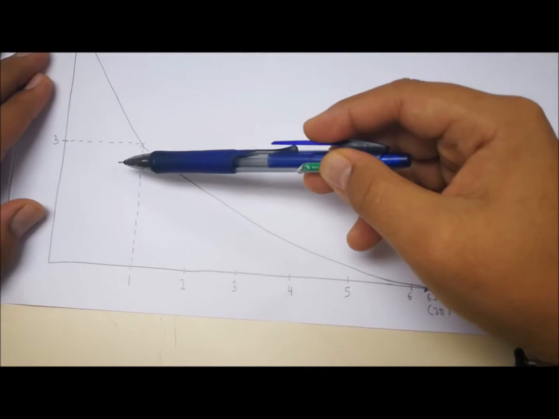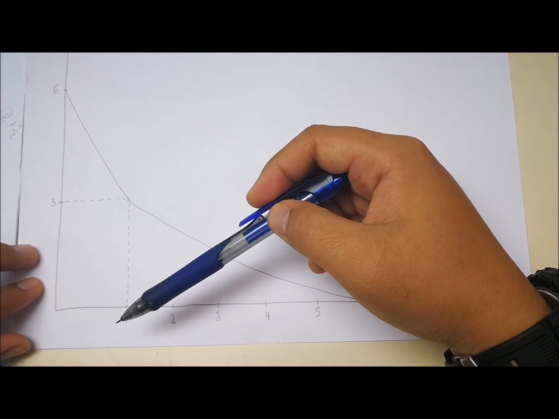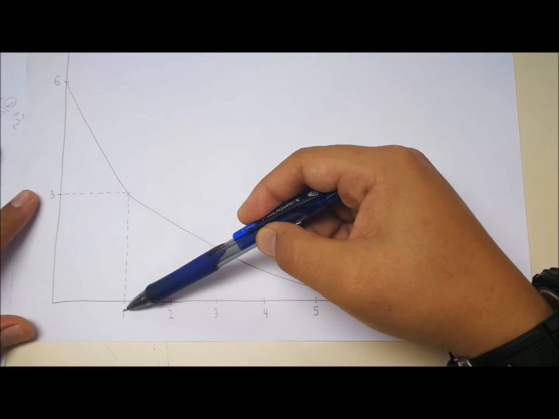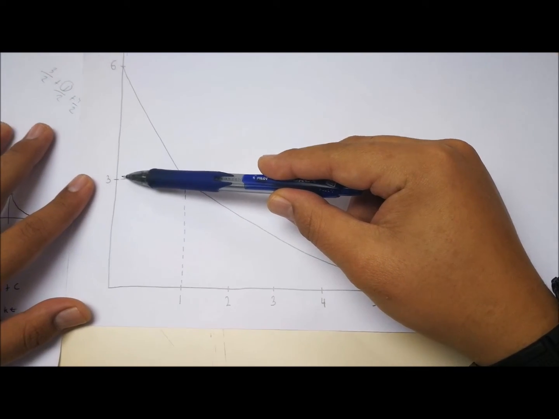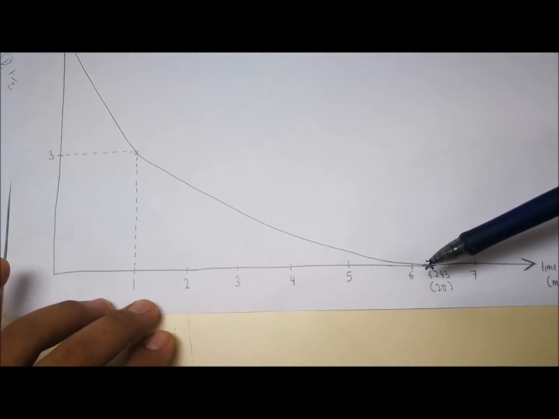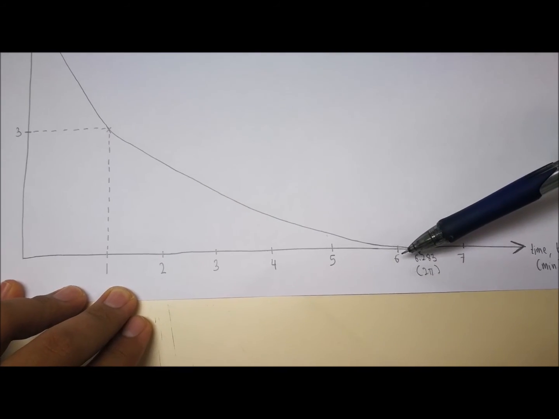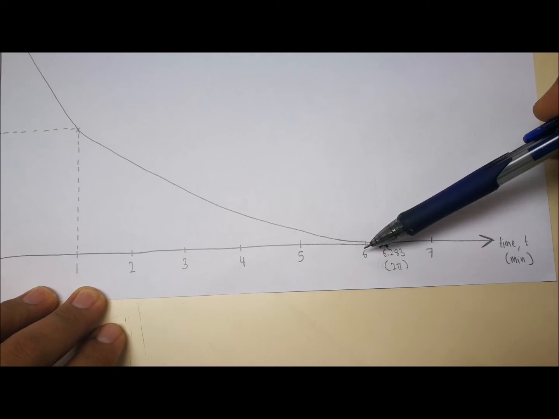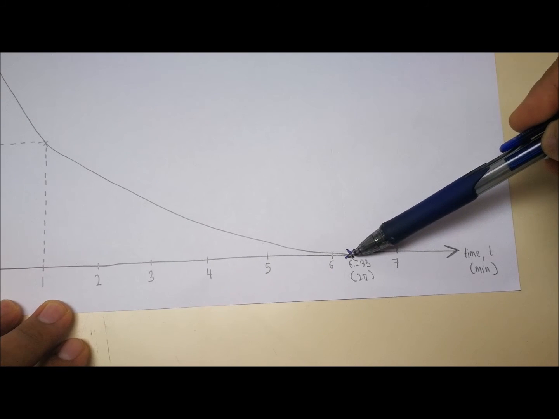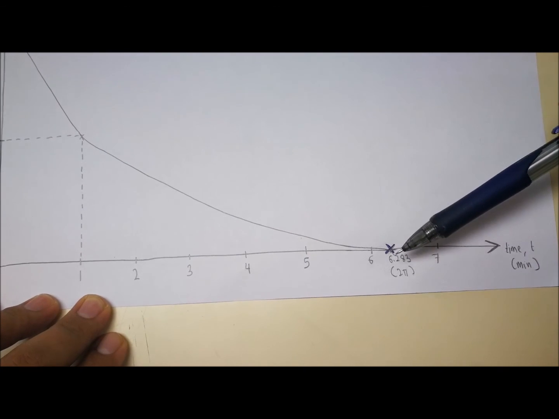As had been stated in the question before, after 1 minute of the valve being opened, the height of the water will be 3 meters. And this one is what we had just calculated: when the height is 0, the time taken for it to achieve this level of water in the tank is 6.283 minutes.